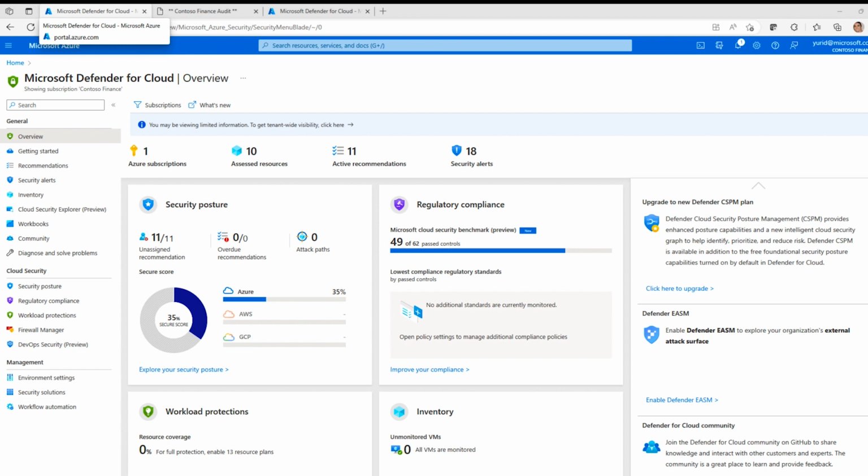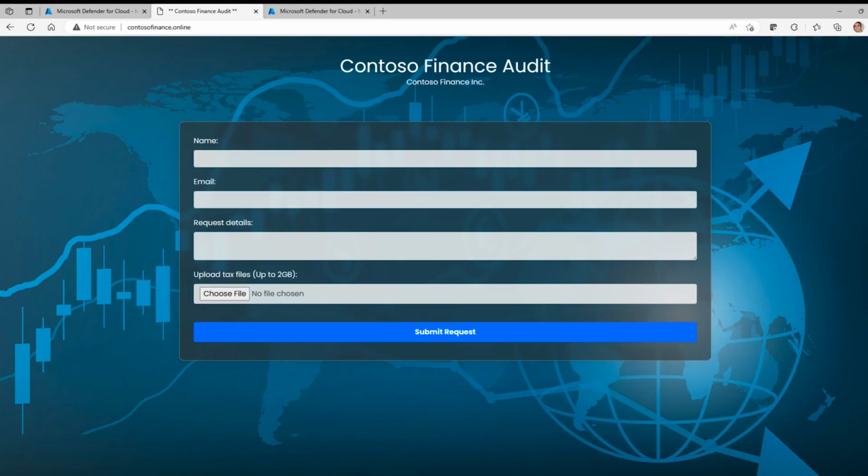a real-world scenario where a threat actor is trying to upload a malicious file into our storage account. So in this situation, I am posing as the client that is going to upload a file, just a regular PDF file to the storage account. The busiest time of the year for controllers of finance is tax return season, and the goal is to scan every file that gets uploaded to make sure that the file is not malicious. And keep in mind, sometimes the user does not even know that the file is compromised.